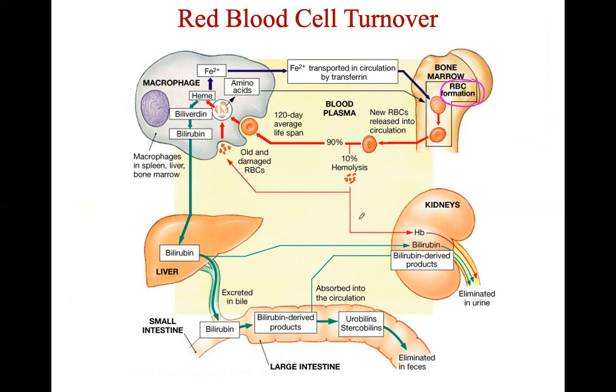Here is the same thing if you want to look at the other components. Your red blood cells come in and get destroyed. The amino acids can be recycled to produce new red blood cells, or used for other protein synthesis. The heme, the red portion of the red pigment, eventually gets broken down to bilirubin, transported to the liver, goes through your digestive system, and is eventually excreted. Please note that in this picture we're also depicting the kidney. Some of the bilirubin also goes to the kidney and gets removed as part of urine because it is identified as a waste product.